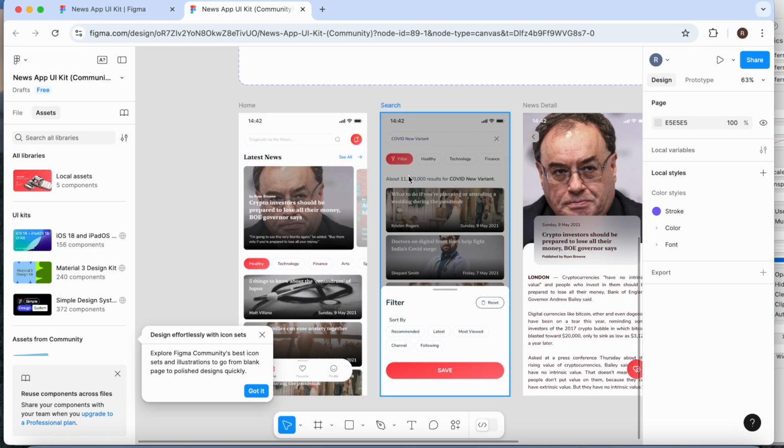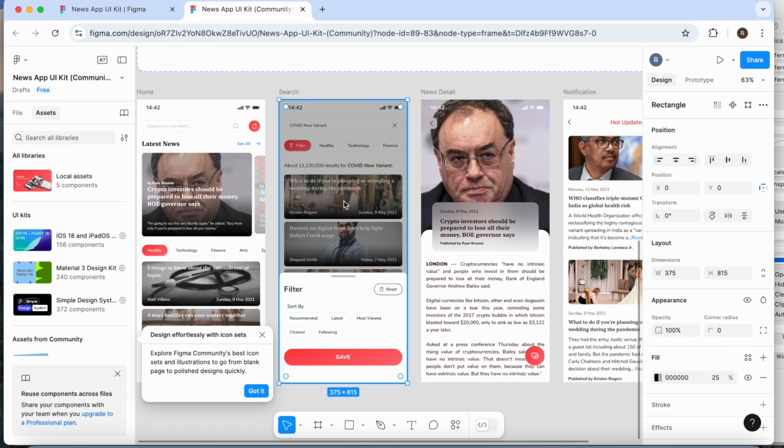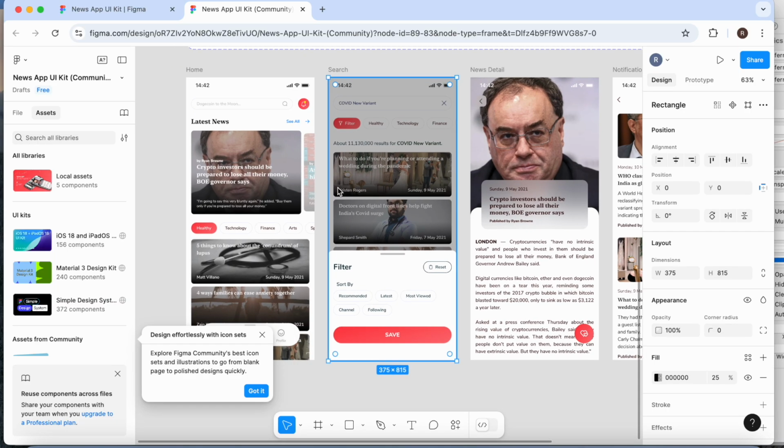This is the search view, because in the search view we have filter, healthy, technology, finance. This is the search view controller. In that, when we click on the filter button, it will show. But for temporary purposes, I will only design this, and the filter button and this table view will be added in the next video, since they haven't given a proper design, we cannot do the designs here, so we cannot get the images.